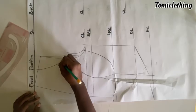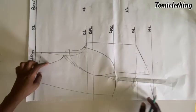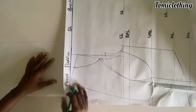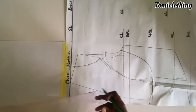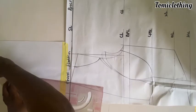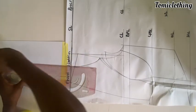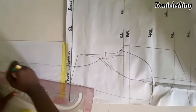Okay, so this is what we have. I'm going to connect it. So I'm going to be joining a paper at the shoulder because it has a tie knot at the back. You're going to be tying it at the back. So this paper will determine how long you want it to be and how wide you want it to be as well. So I'm just going to be ruling a straight line for the length. Whatever length you want to use depends on your preference. So I'm just going to be ruling a straight line just like this.